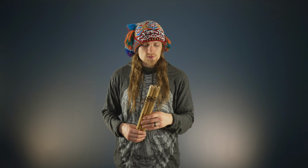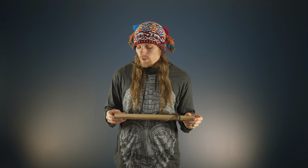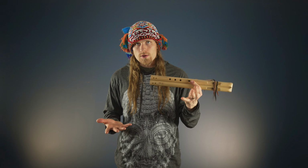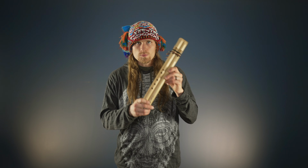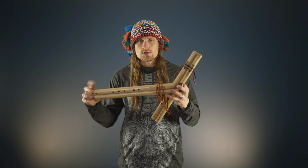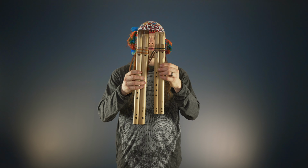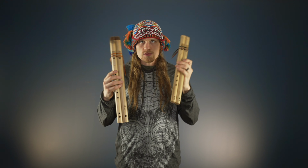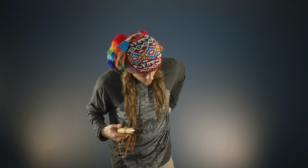And it's a great flute because it's small, it's compact, it's bamboo, so it's very lightweight. We recommend keeping it a little bit oiled. Almond oil or even olive oil or coconut oil can work, just so when you're in very dry environments, it won't crack. And yeah, this one is really beautiful. It's in B. This one, slightly bigger, is in A. So you can see it's about, I don't know, 2 inches or so bigger. And it sounds a little bit different, but not dramatically so.